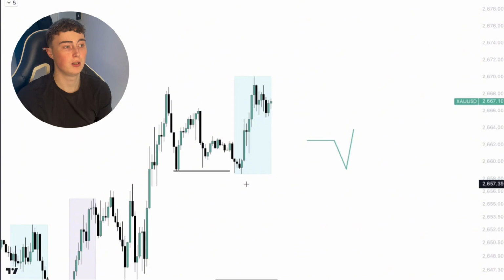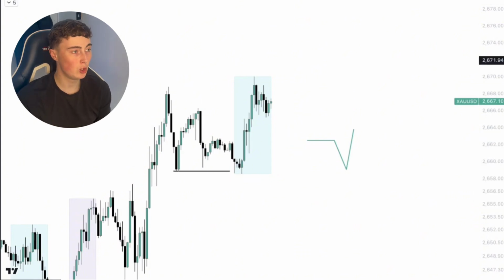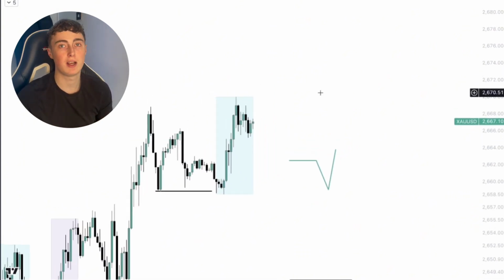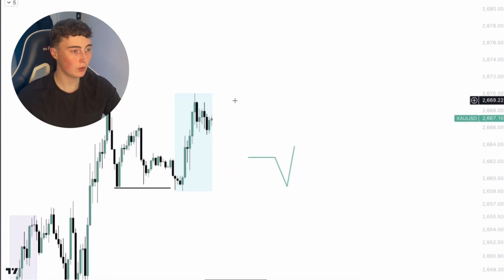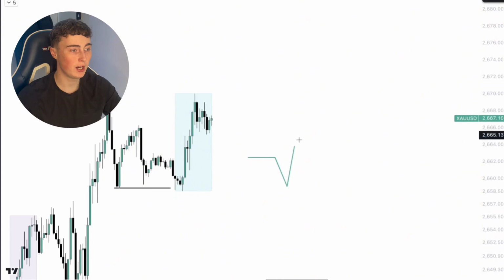But also I know, now that's meant to be low of the day, I'm not anticipating London to come and sweep that, right? We've already had the manipulation to form the low of the day. So again, more useful information on how the rest of the power of 3 is likely to unfold. So now, what we're looking for is the next stage of the power of 3, which is really just going to be expansion to the upside, okay?